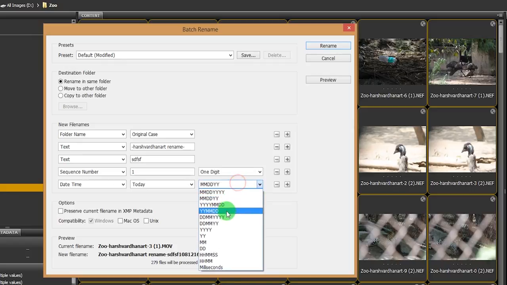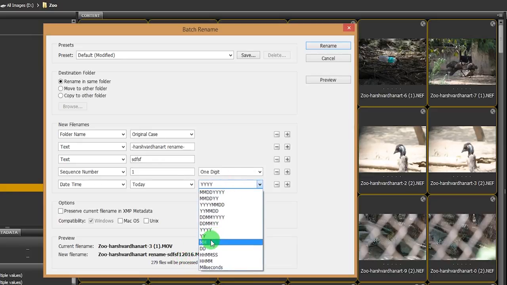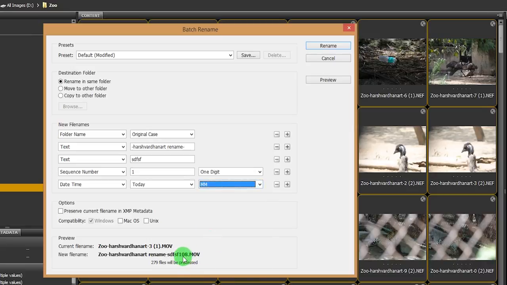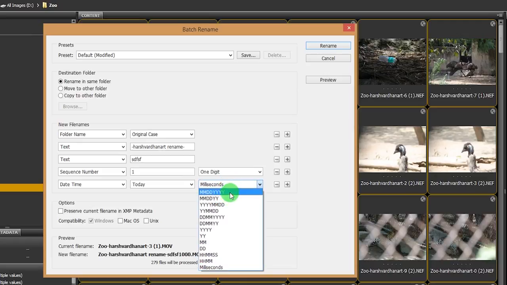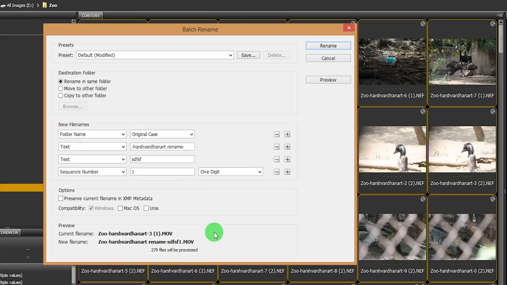Okay, you have other options to display, like if you want only the year to display, then it would show the current year. Okay, and if you want months, then it would show you the current month, that is August, and that is the 8th month, so it is going to show us that option. So if you want hours, milliseconds, and all these are options if you want. And if you don't want some column to be here, then you can press this remove this text from the file names, and it would be removed.